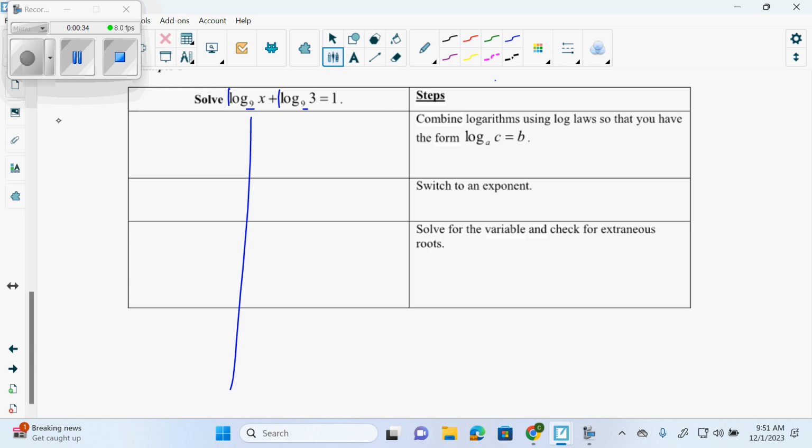So I have log base 9 of x plus log base 9 of 3 equals 1. And because they both have plus 1s in front, I can put it together as log base 9, and then multiplication: 3 times x equals 1. So I basically have log base 9 of 3x equals 1. Now what do I have to do? Get the x out. How do I get the x out? When it's locked beside the log or locked in the base, what do I have to do every single time?